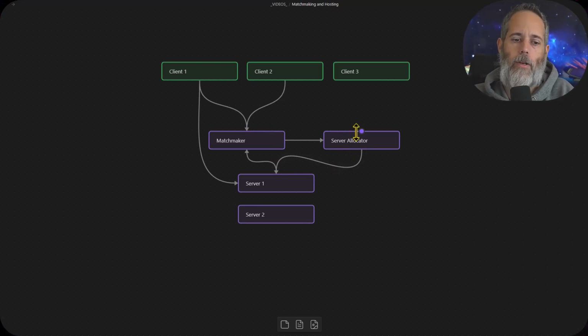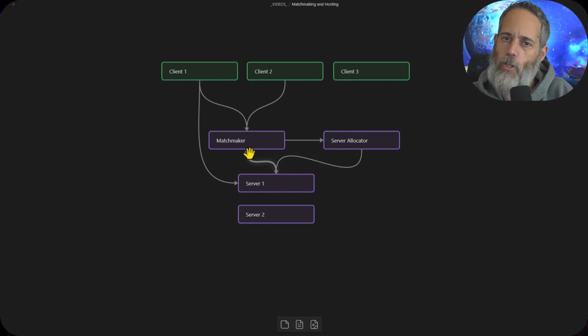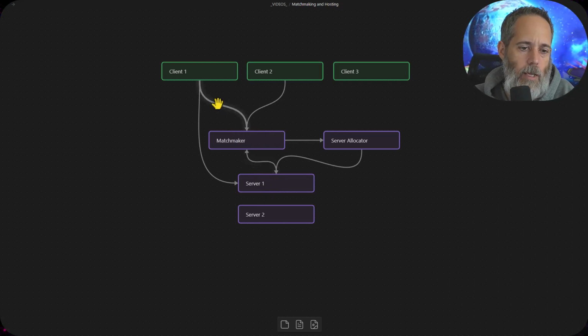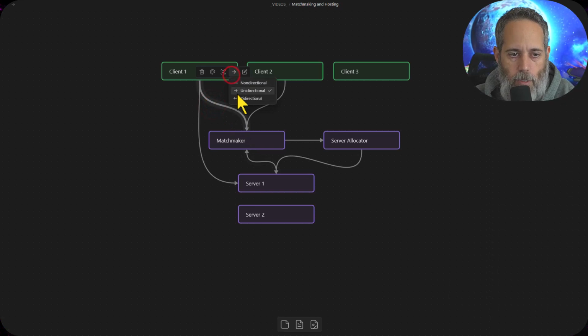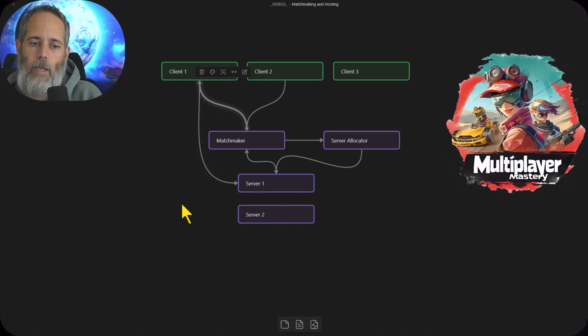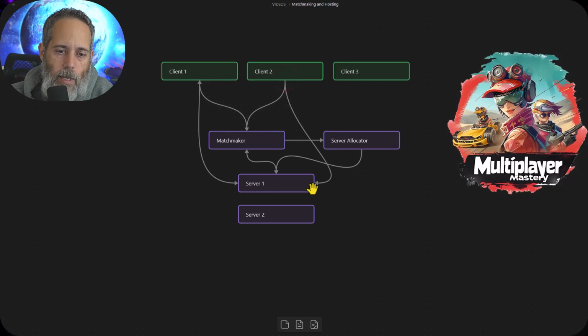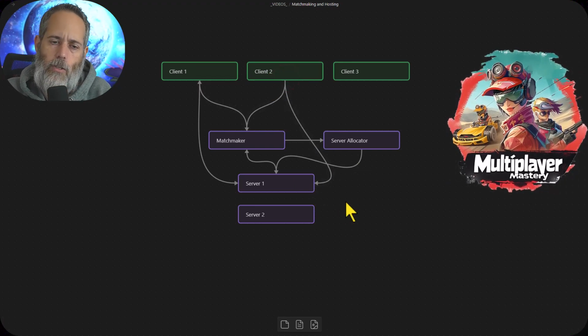That'll spin up a new server, our game server, and I'll show you how we'll set that up and how we'll upload that in just a moment. It'll spin that server up though. Once that server's done, it'll tell the matchmaker that it's up and ready. There's actually a call that we're going to make that says, hey, matchmaker, I'm ready for players. The matchmaker will then, actually I should probably turn this object around because it's kind of bi-directional, tell the client, hey, go connect to this server. It'll give it the server address and the IP, and then the client will connect, and so will this client. This one will get that same connection right there, and then they'll be connected to the server.